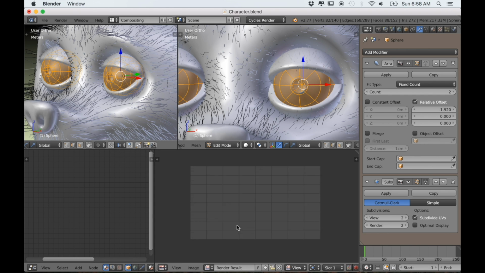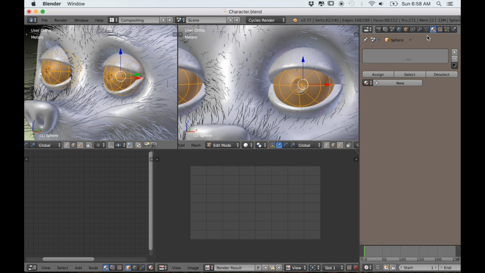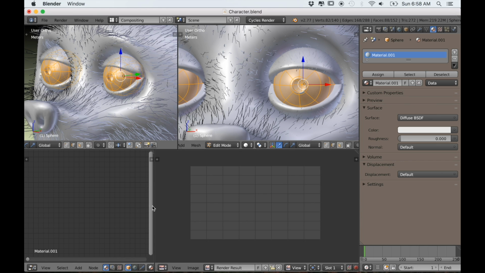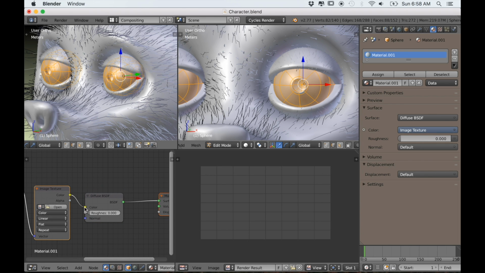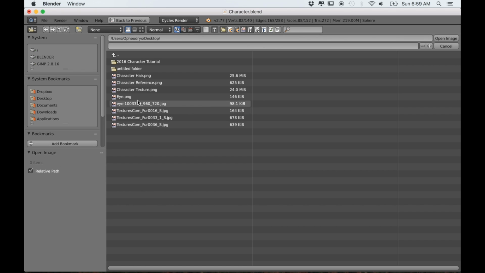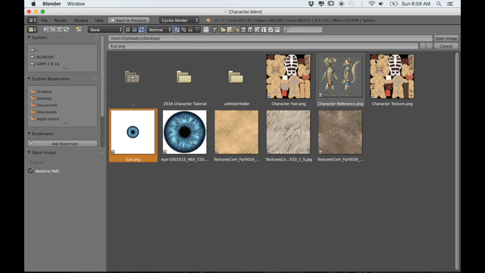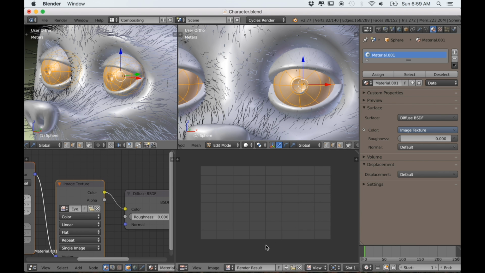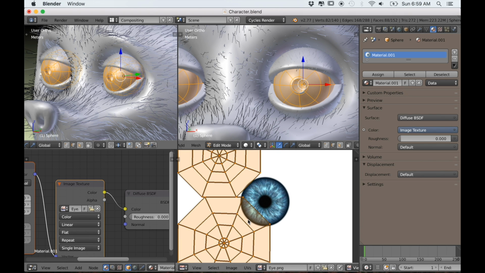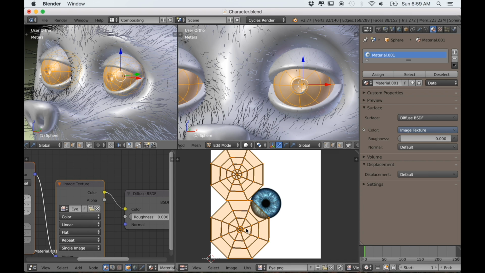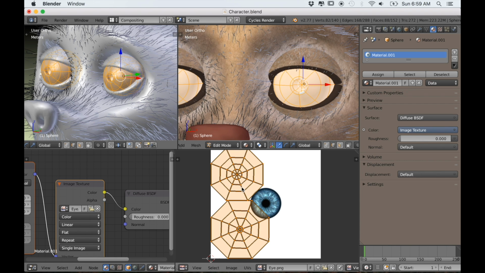Now if we go to the UV image editor, let's give it a new material. And we'll find that eyeball texture. Okay, so let me switch to the material view in the viewport so that I can see the placement of the UVs as I'm moving them.